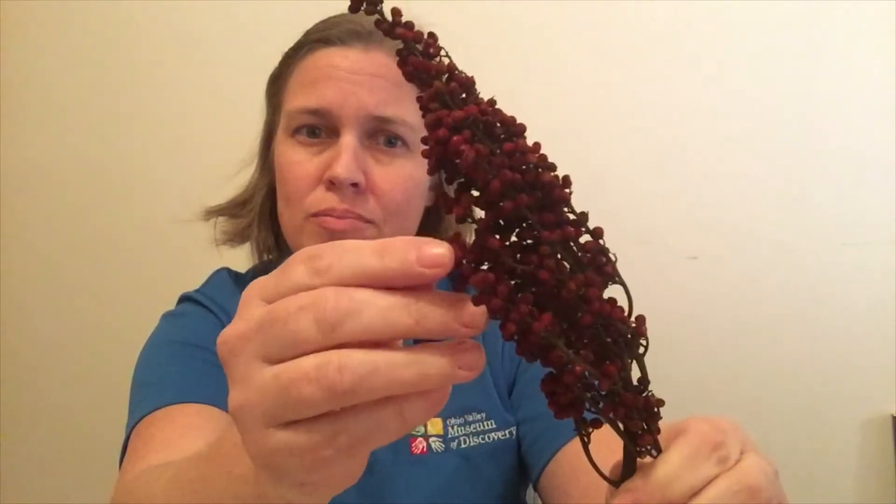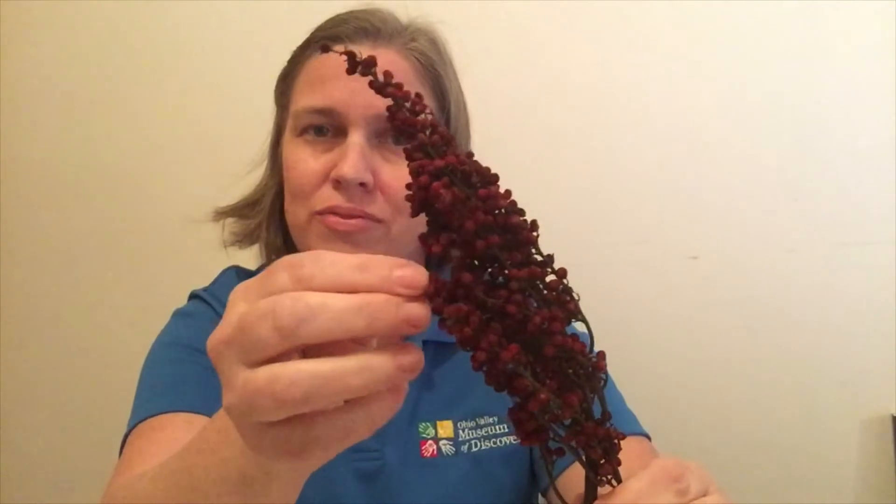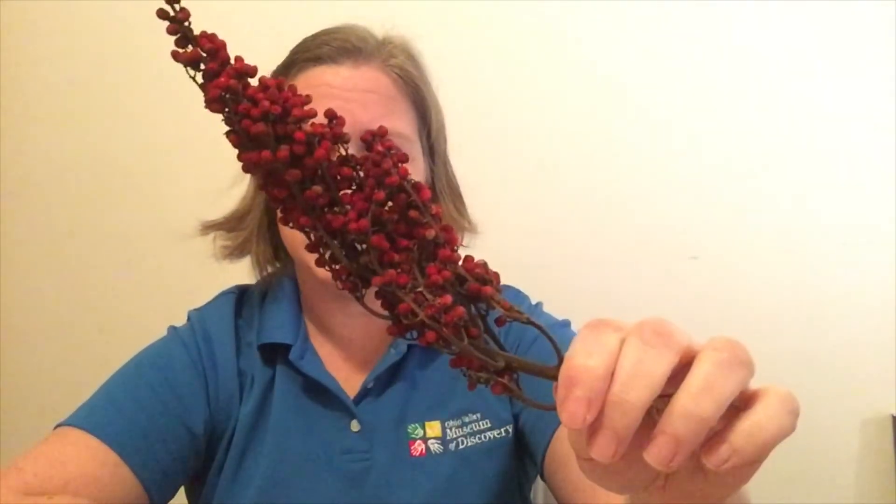Something else that you may have found — this — you can still find growing on bushes right now. This is from a sumac bush, and each of these little red berries contains seeds. The berries are a little bit fuzzy and soft to the touch, and a lot of birds eat these and disperse them that way. You'll also see just how many there are on this particular branch. This is very common for a lot of plants — they make a lot of seeds, and then they have a better chance of growing more plants in the future.